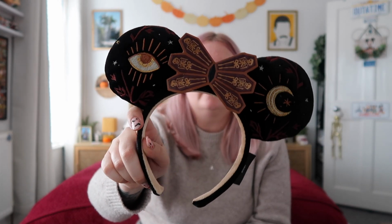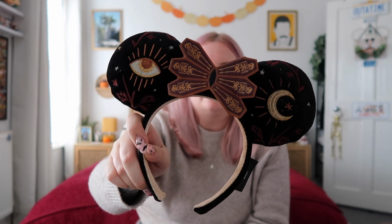So yeah, up until the point of buying these I hadn't bought any ears, and I was fully prepared to leave the Disney area without buying any pairs of ears, but when I saw those, I couldn't resist. And then when we'd actually left the Disney area, we were in Hollywood, and we went to the Disney Studio Tour, which is where Ghirardelli is on the Walk of Fame next to the El Capitan Theatre. And weirdly enough, I hadn't seen these ears anywhere in the parks or any of the Disney shops when we were in Disneyland, and they just so happened to have the Hocus Pocus ones from this year in the studio store.